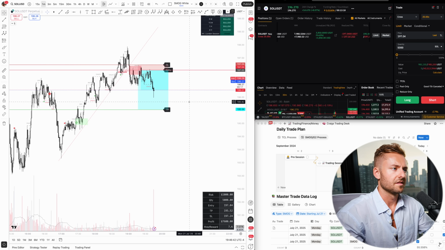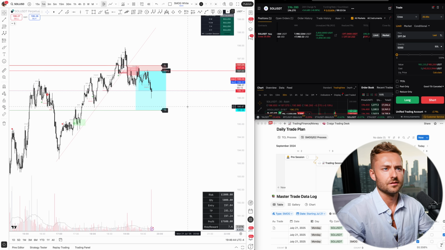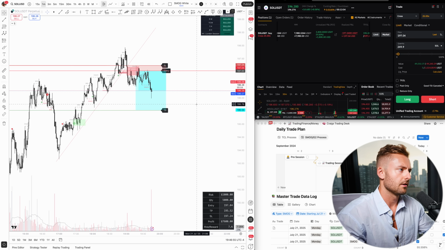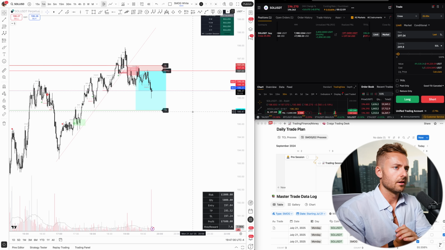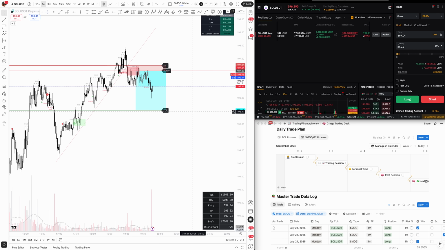Okay, and that's going to give us about a 1 to 7, so that should be closer to $7,000 in profit. So I'm hoping we can get another push down here and sort of a capitulation on Solana into the afternoon, but looks pretty good. We're up $3,800. Let's see how this trade goes if we can push lows here.